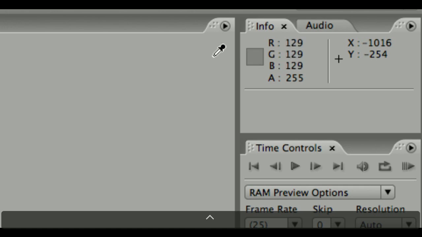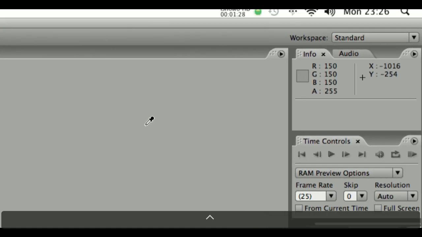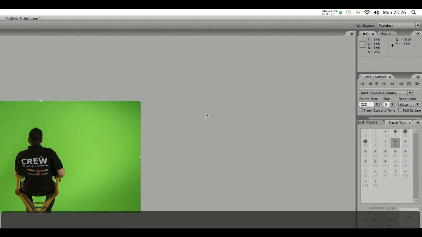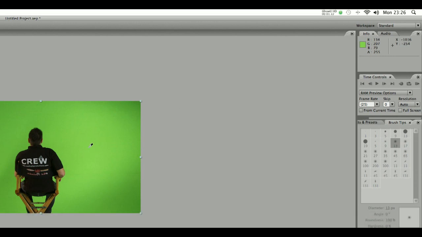And you're going to see, when I go over to my footage and I wave this over the green, you'll see it going up in numbers, the higher the intensity of the green. And that's a good thing. We want the highest intensity we can find. I mean, don't look at it with a magnifying glass and try and find it, but try and find the good medium. So 206 I found. I'm going to click that.